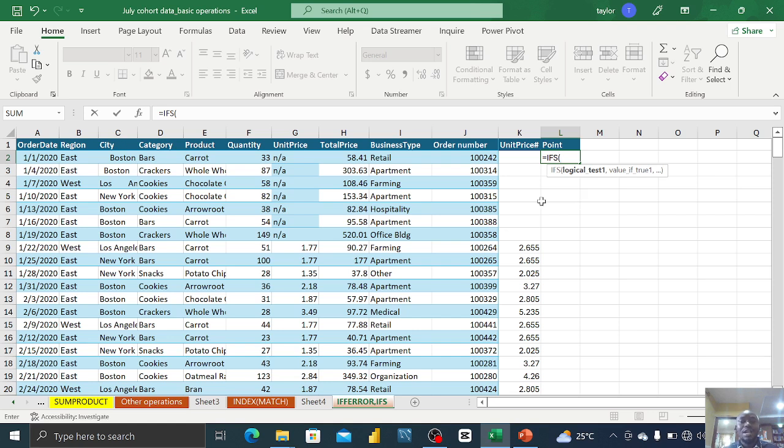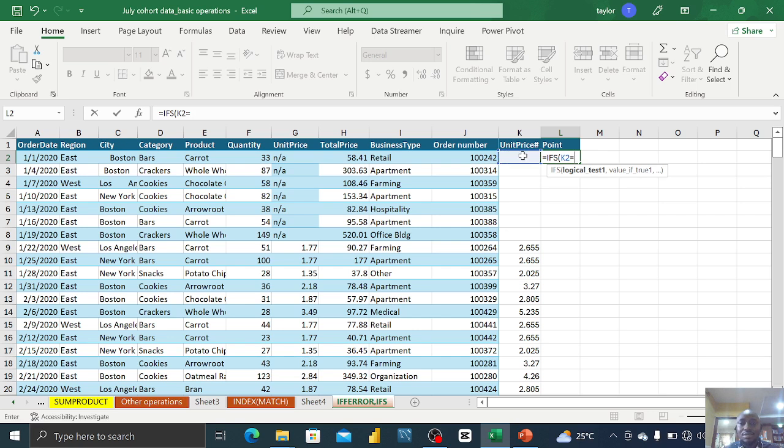Now, if that is done, what is your logical test? So I want to say if this value equals to empty, what's the logic function?